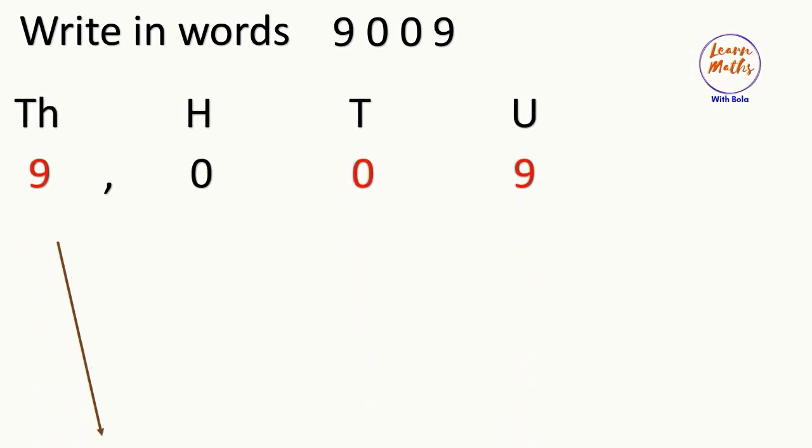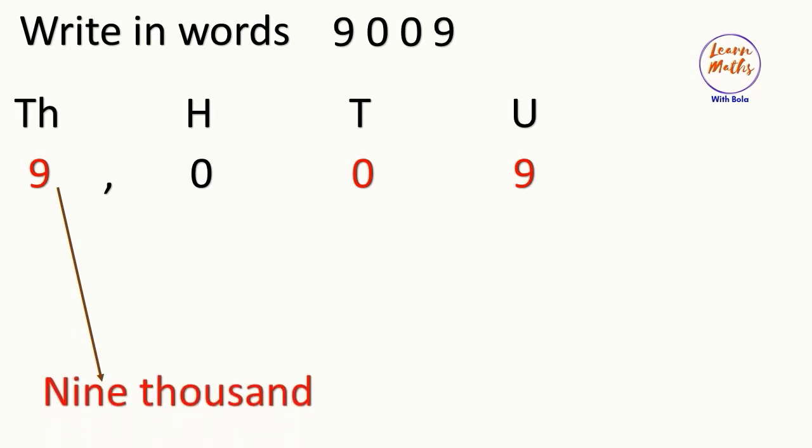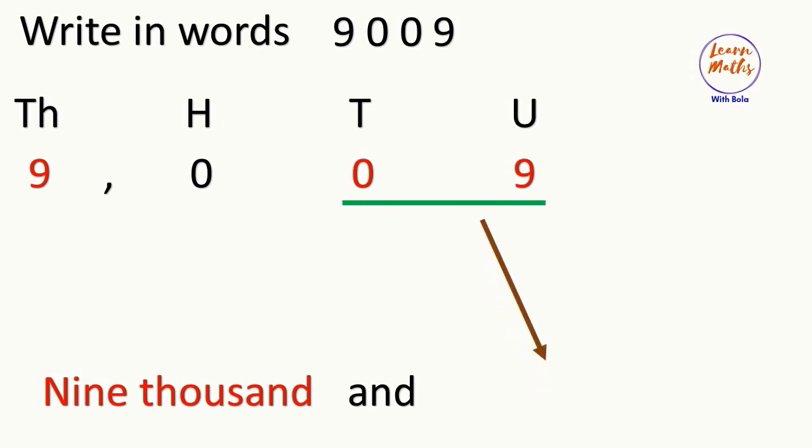Write in words 9009. Don't forget writing out the numbers. Then 9 is 9,000. Here you have 110's no value. So what do you think should happen? Yes, we introduce the word and. So you have 9,009. Saying that 9,009 is the only numbers here. As simple as that. So try your hands on questions so that you can have a glimpse and understand this better.